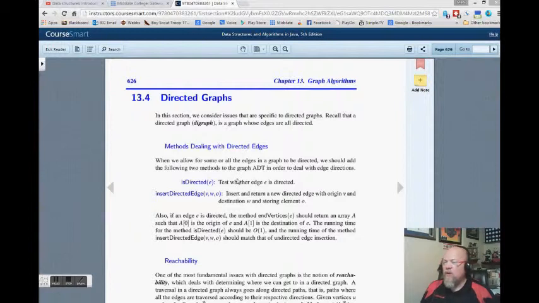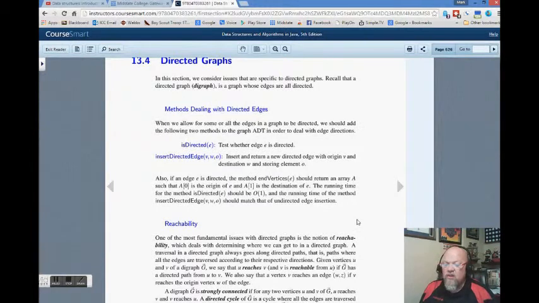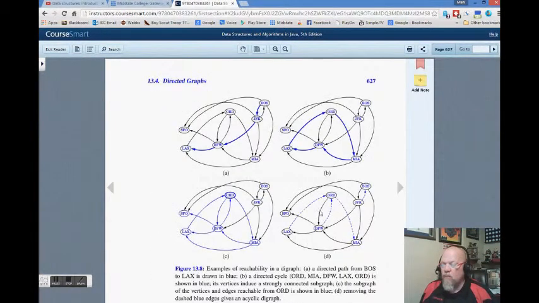Okay, so here on page 626 we talk about directed graphs. We're basically trying to see, does it tell us which way to go? The example they use is all the different airports that we have and how air traffic flows. So we can only go from Boston to Miami, but we can't go from Miami to Boston in this particular graph. And so we basically have the arrows. Those are directed. We can only go one way. We can't go the other way. In this particular case, we do not have any flights that go from Miami to Boston. We only have Boston to Miami.